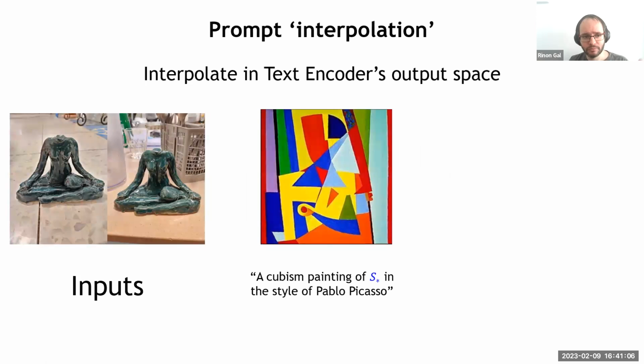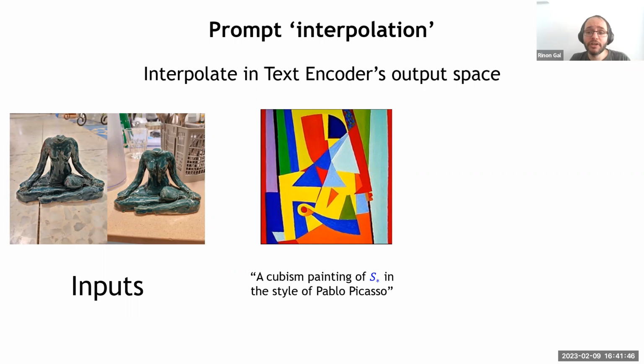Let's outline a few. And we'll start with the simplest one, which is basically saying, let's try to do an interpolation between different prompts at the output space of CLIP. So I guess that wasn't clear enough, but let's dive into it and we'll understand it better. Let's say we trained a token for this object over here, right? This headless statue. And then we try to get an image of it in the style of Picasso. But we see that the model didn't really quite manage to retain the object, right? This doesn't look anything like our target.